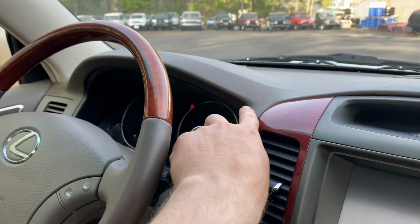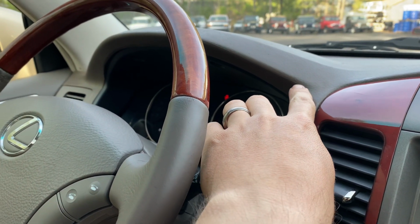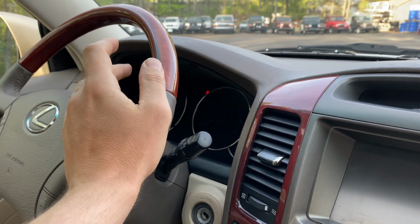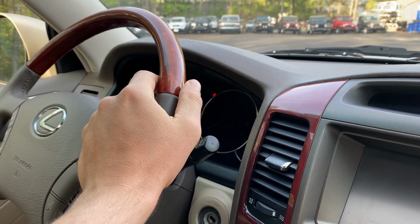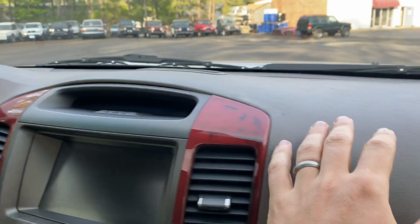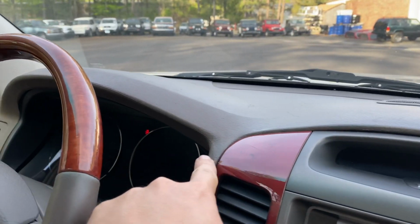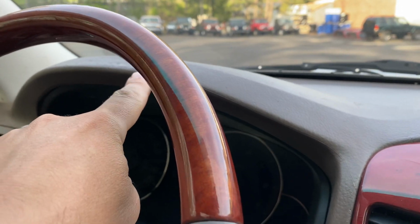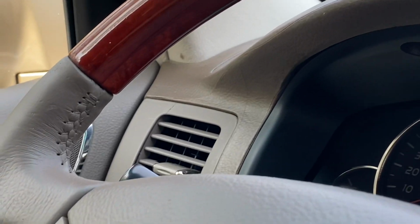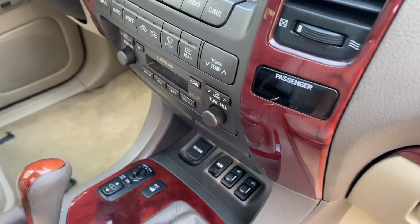You do have some around the cluster. I'm gonna zoom in. You can actually see it. Very, very slight separation. And what we actually did to make it look even less noticeable, we filled it in with some dye that we have. So I mean, you really have to sort of look for it, but it is there. It's not in the big common areas where they typically have it, so everything overall looks good, but it does go around the cluster into that area and over by that vent. I'll zoom in over there, right there, but nowhere near as bad as they typically are. Everything else is super, super clean.